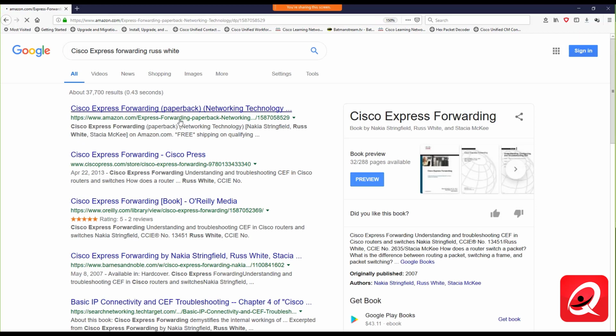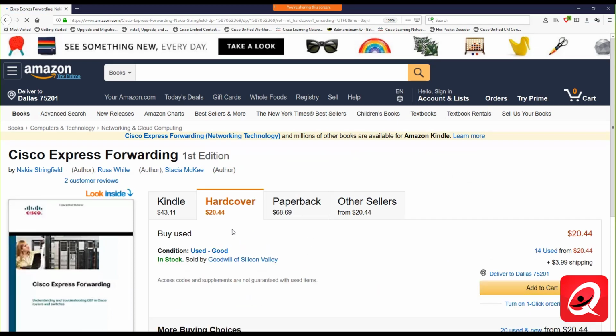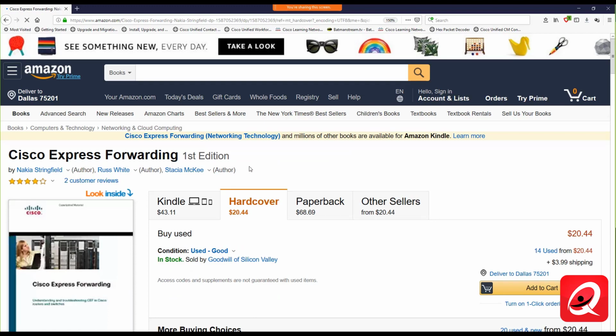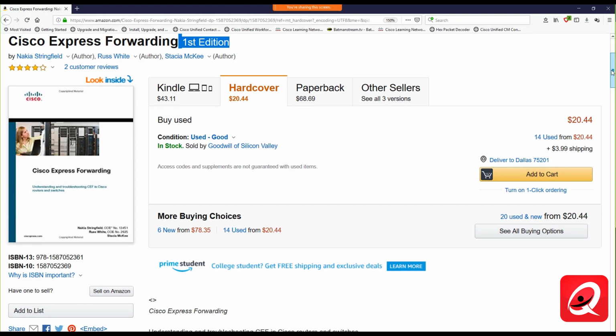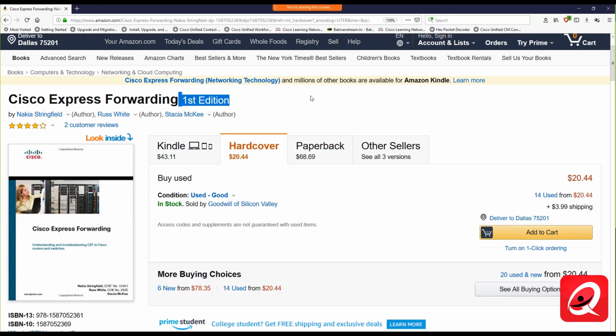Yeah. So this is a great book, and they have hardcovers as well as paperback. There might be another edition to this. I don't know if there's a later edition. You certainly do not need this for the exams. But if you are really interested in the specifics of how Cisco Express Forwarding works, then definitely get that book.